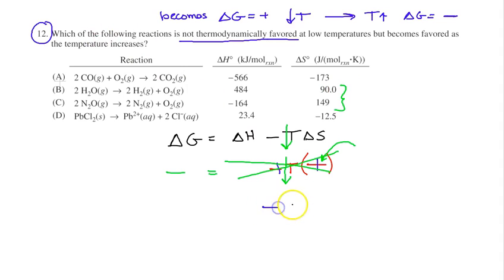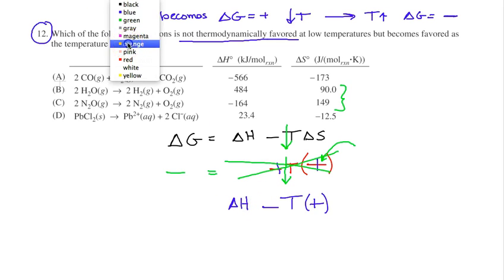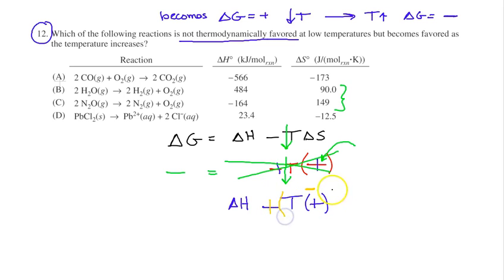It's minus T, and now delta S is going to be positive here. And you say, again, I'm still not following you. Well, just stay with me for a second. Let's see how this plays out. Now, just like before, with my negative numbers, I'm going to make this plus, and this becomes a negative. Let's think about this. Plus a negative. Now you understand this scenario.